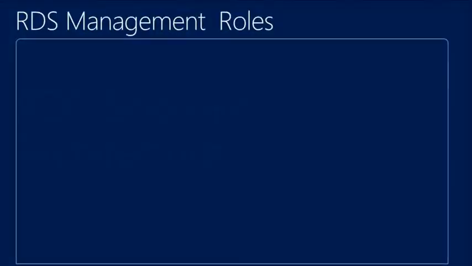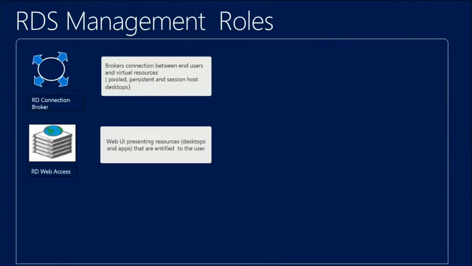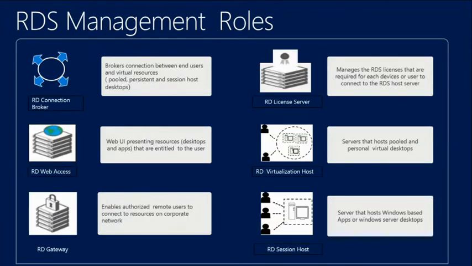So to have a common understanding, I don't know if you are experienced or not with VDI, remote desktop solutions, let's just understand the roles a little bit because it will help with any VDI solution. The first role, the connection broker, is a traffic agent. That's the one in charge of deciding where connections go and which resources are available. It's the role that knows how to manage the whole infrastructure in terms of providing the service to the user.